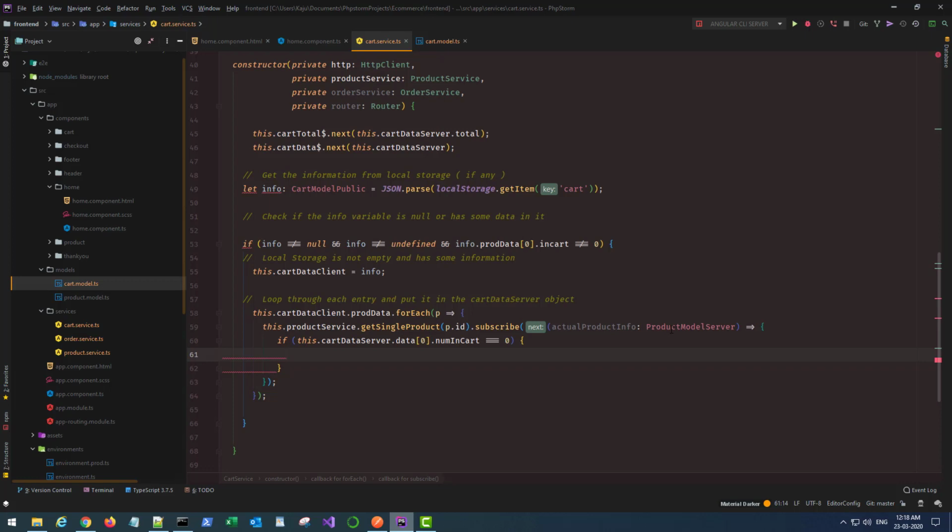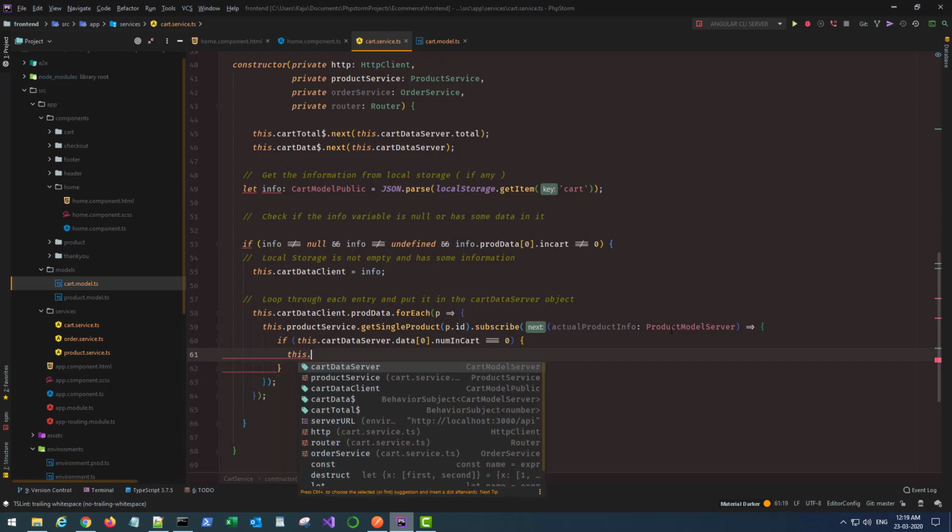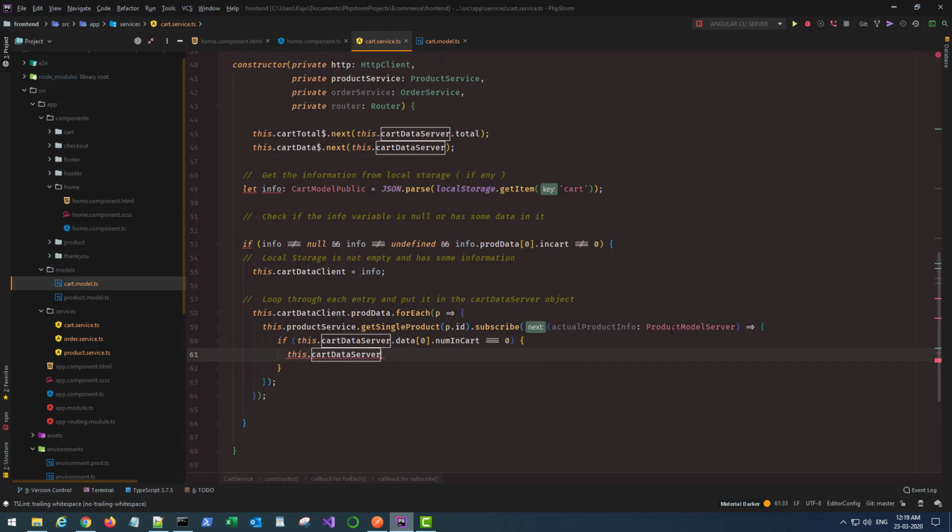So what I'll do, I'll simply use data server dot data first element num in cart should be p dot in cart.